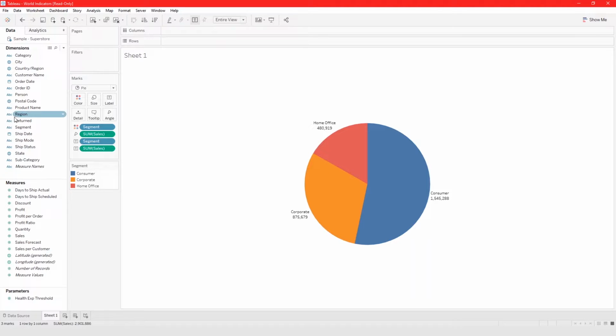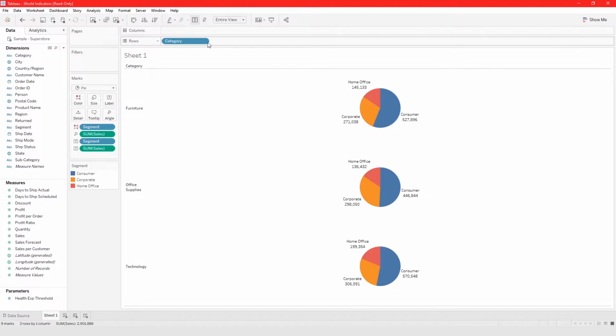So if I drag something like, let's say, category to something like rows, now we have multiple pie charts, and now we are comparing different pie charts. This is really bad. It's very difficult for human beings to visually compare pie charts and be like, so corporate in furniture, does it have more or less sales than corporate in office supplies or corporate in technology?